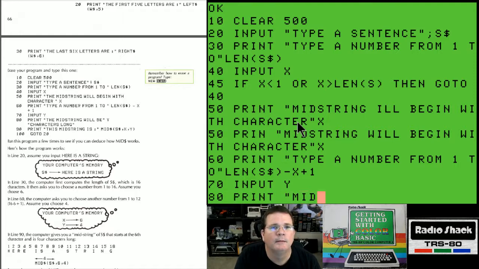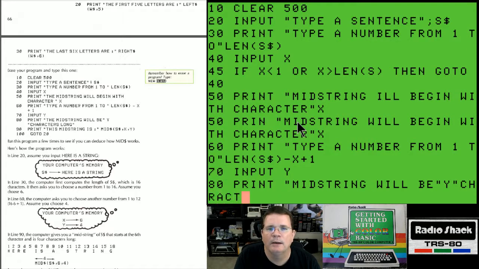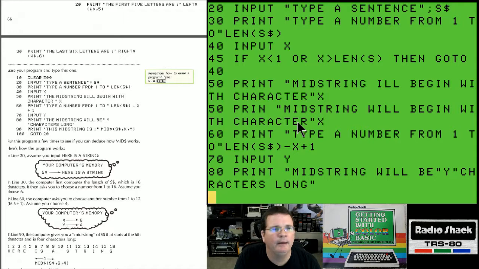Okay, 80. Print, quote, mid-string will be Y characters long. Okay, I know this is going to go somewhere. 90.